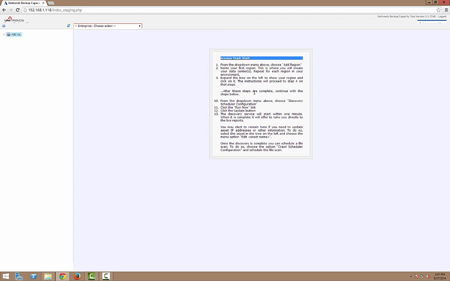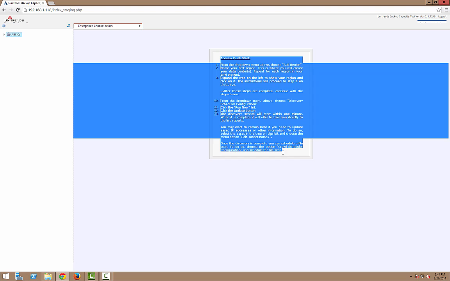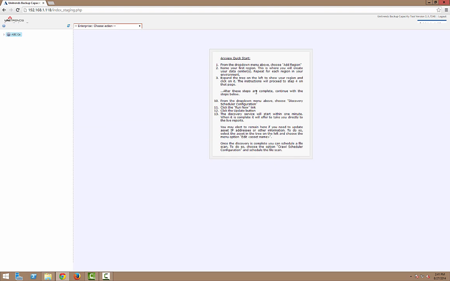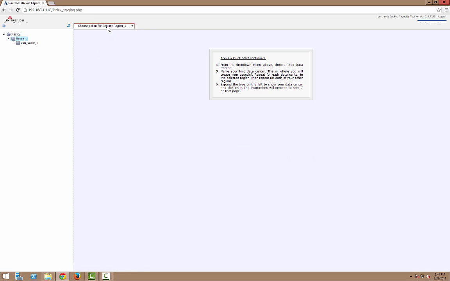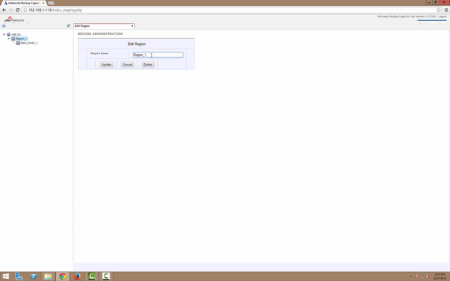There's inline help here that would guide you through the process. It's all numbered. And over on the left here, you've got the environment you've just created. And underneath that, a region and a data center. Additional regions and data centers can be added, and the existing ones can be edited. So I'll change the name of this region to Asbury.